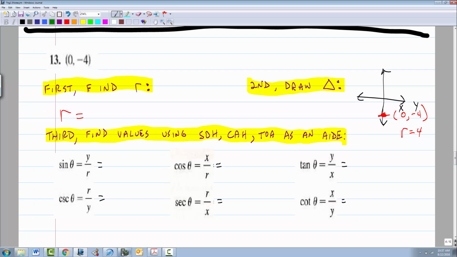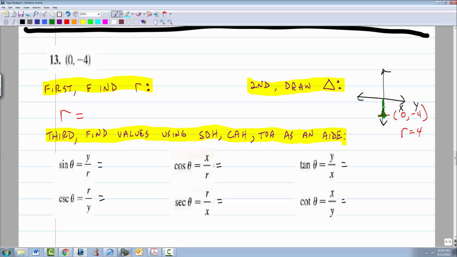Okay, now I got to move along. I probably won't bother anyone, and I have everything written here. By the way, SOHCAHTOA does not work for this question. You have no way of using SOHCAHTOA. The reason is the coordinate is 0. How far do I move for 0? Nowhere, comma, -4. Where do I go for -4? Straight down. 0, -4. This isn't even a triangle. It's a line. It's a segment, actually. I lied. Geometry teachers would be going crazy. So how did R end up equaling 4?